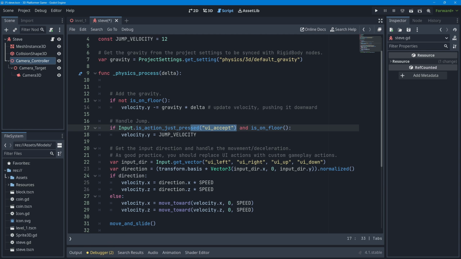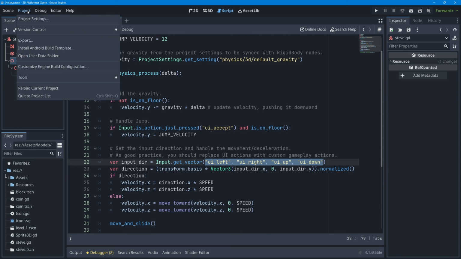We also have another check for input for directions on the keyboard, and this one's a little bit different. This method called input.getVector takes all 4 directional arrow keys, which are UI left, right, up, and down for the arrow keys in each direction on the keyboard. And again, all of these actions have bound keys on the keyboard. We can make our own actions though, and we're going to do exactly that for our camera left and right movement with the A and D keys on the keyboard.